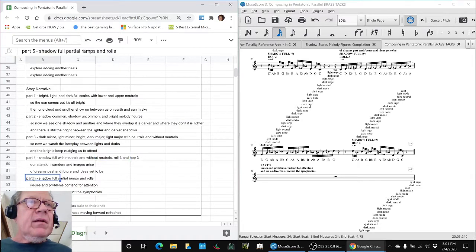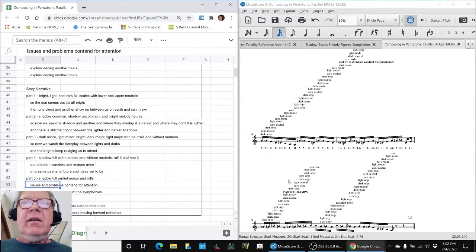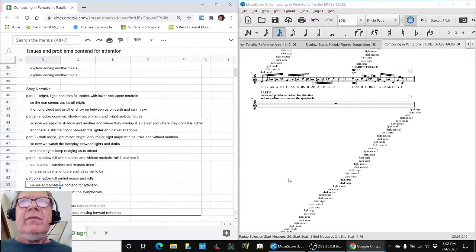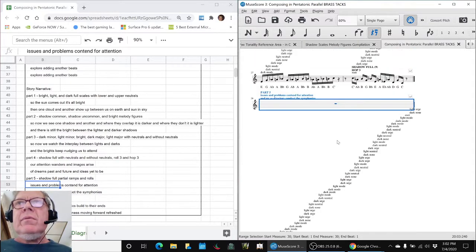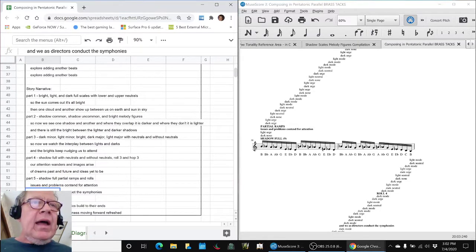Part 5. Issues and problems contend for attention. And this is where we start using more of the... let me come down to where that is. Part 5. Here it is. So we're still using the full shadow scale, but now we're starting to do rolls and things. And we as directors conduct the symphonies.